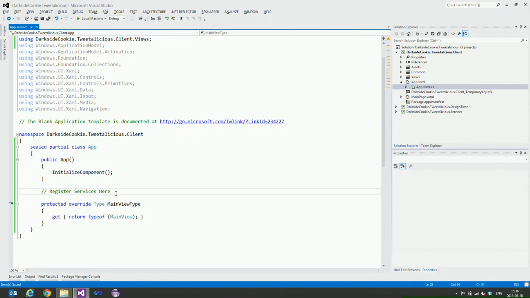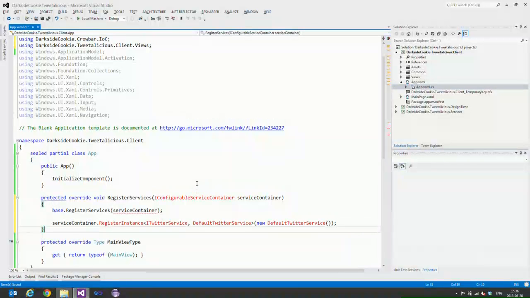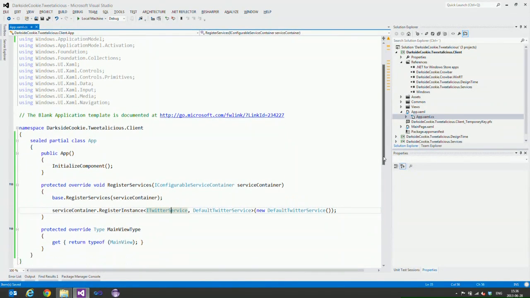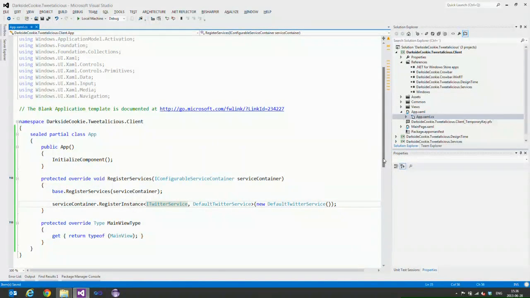There it is. Delete it. Create my own app implementation. Oh, it's called Crowbar app, sorry. And apparently removed the whole class.